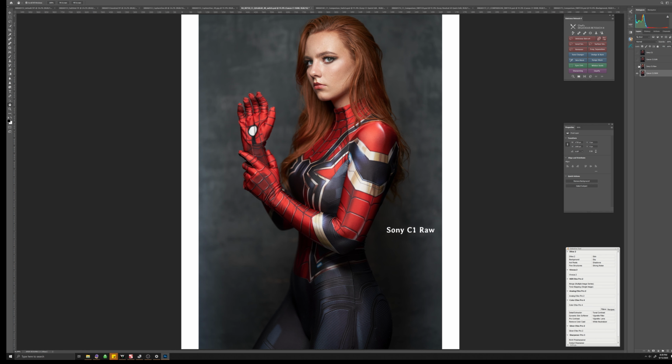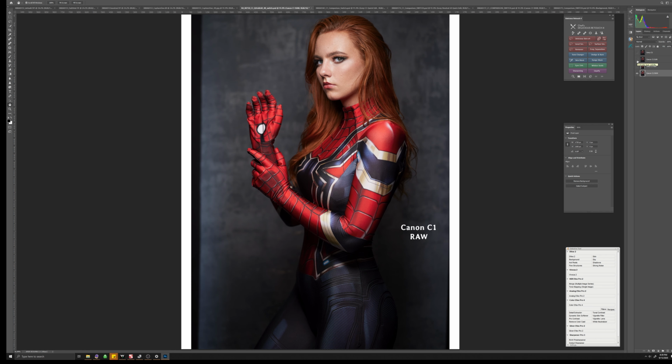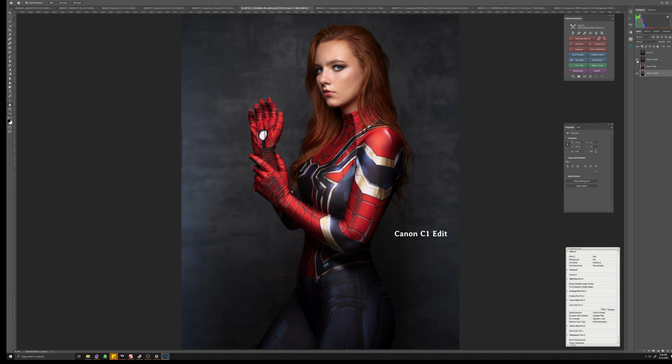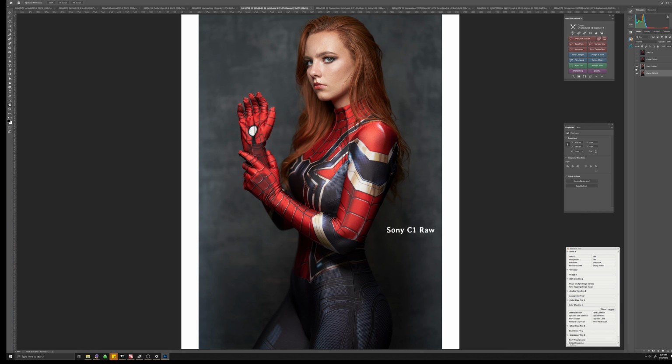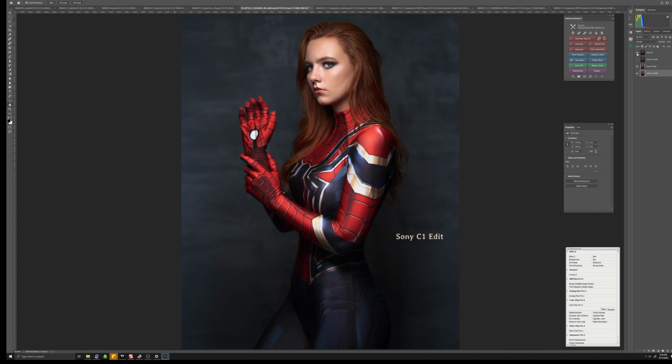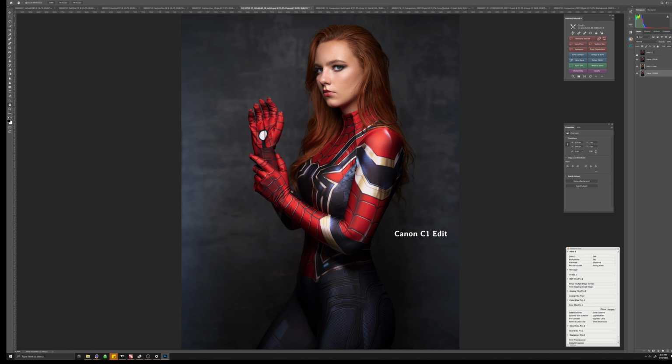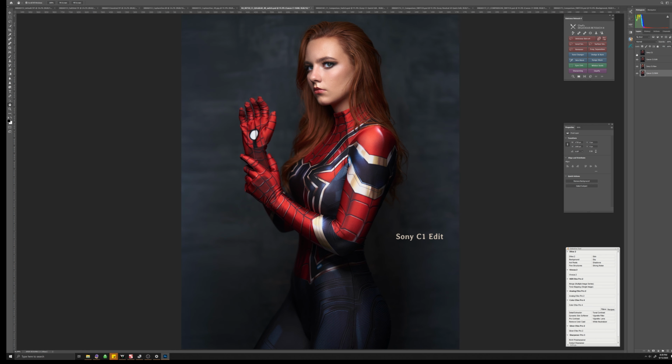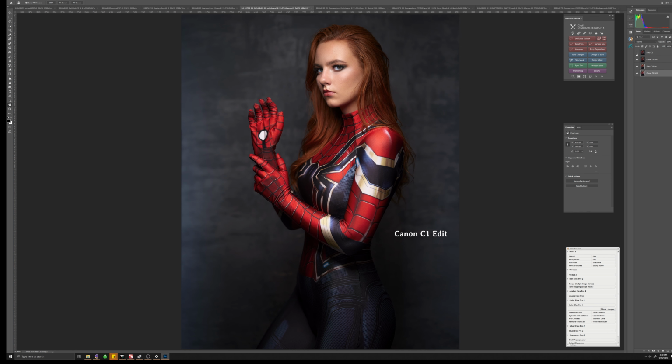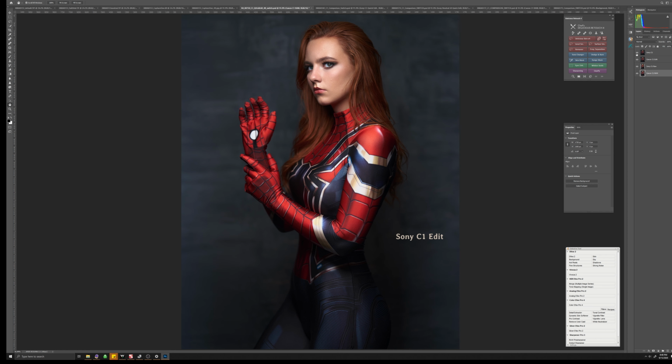So let me show you how the Canon looks after a very quick edit. And I think this quick edit looks really good already. The skin looks very nice. And now let me show you how the Sony looks after a quick edit. So from here to here. So we got the Sony edit, and this is the Canon edit. So after editing, both will be fine for me. I mean, this is a quick edit, of course. I'll go more in depth, but just to show you that after editing, I can be happy with either one to a client.